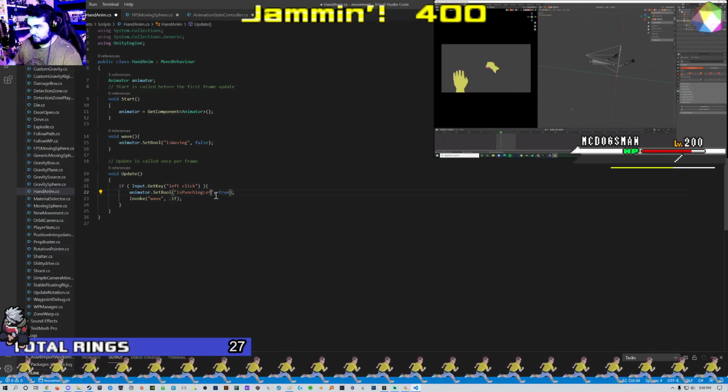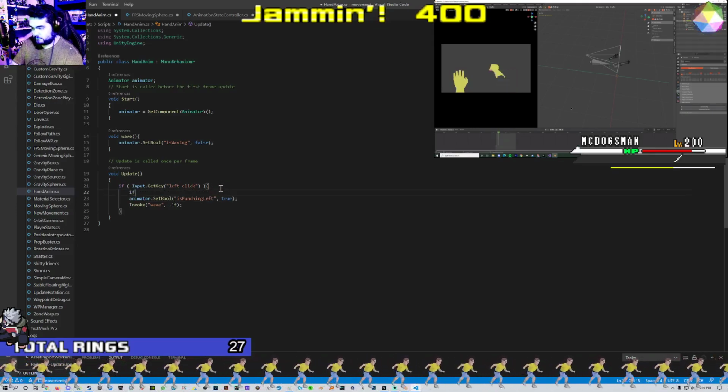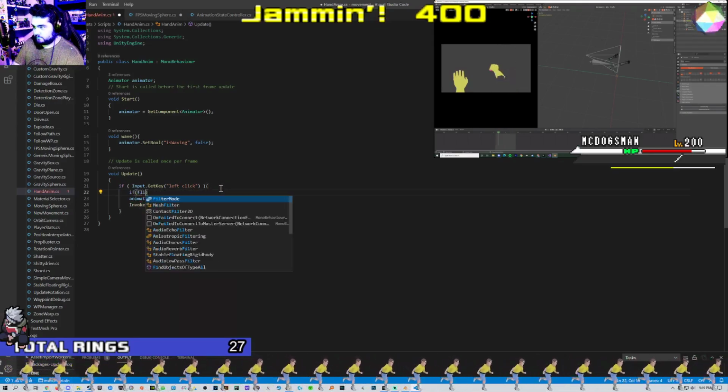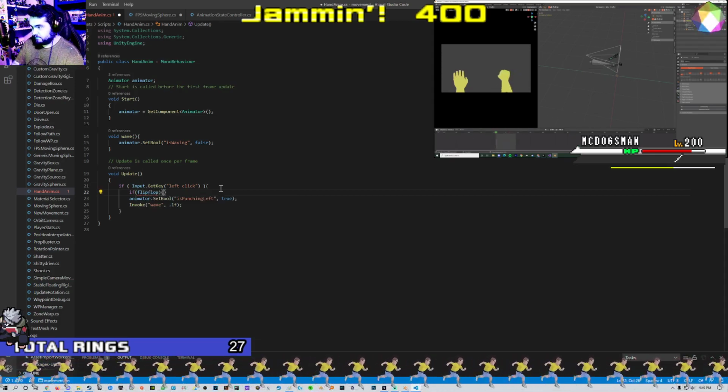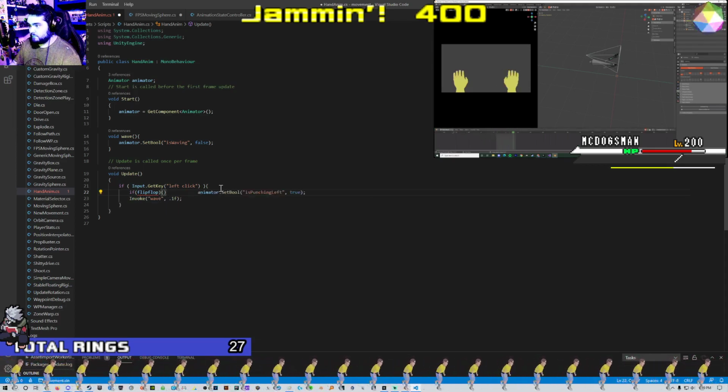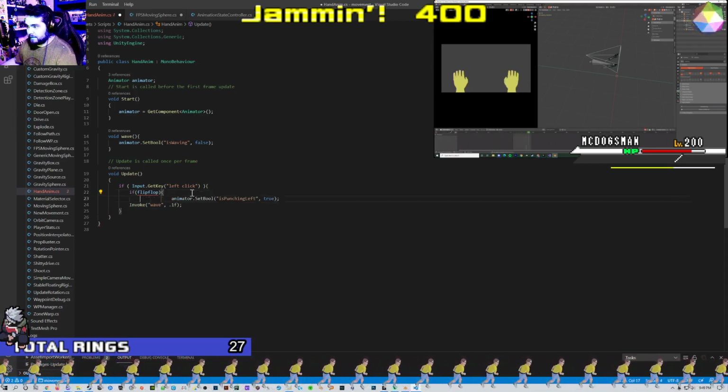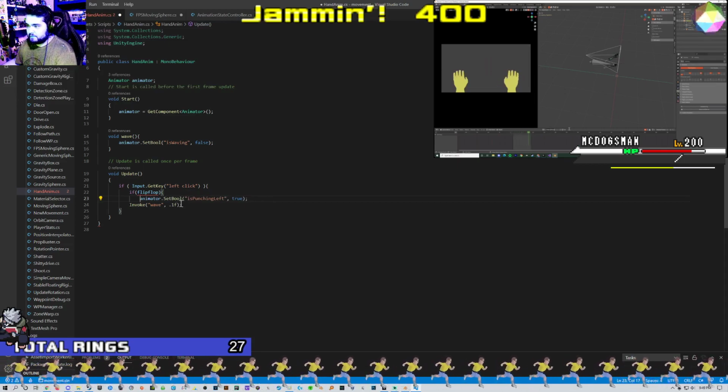Plus, I'm also thinking about if there's dynamic bones on it. Yeah, that's true. For right now, I'm going to have them just alternate back and forth, left and right.